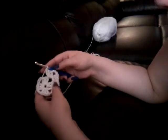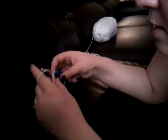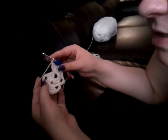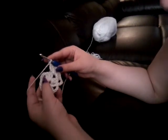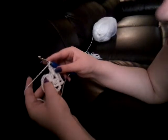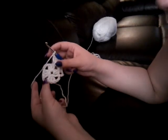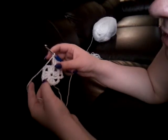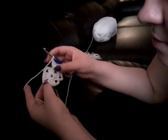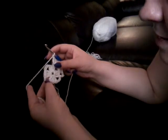So just like that. So that's one corner, and you're going to do the same. You're going to chain 1, and then you're going to go into this space, and you're going to do 3 double crochets, chain 1 and 3 double crochets. Then in this corner you're going to chain 1, then in this corner you're going to do the same, 3 double crochets, chain 3 and 3 double crochets.